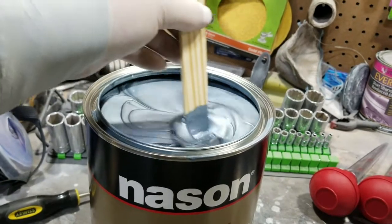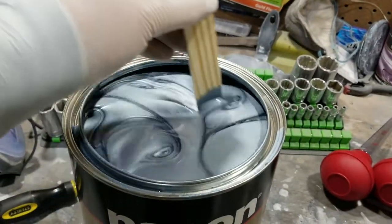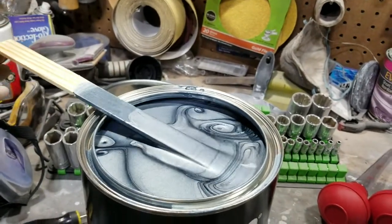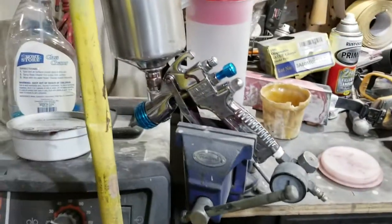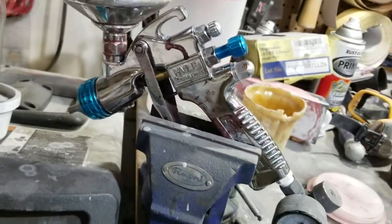And I got my compressor going. It's charging up. God, it's a gorgeous color. I'll be using a DeVilbiss HVLP gun, very similar to the one that I had before. I've always used this one just for color, and I've denoted that with the tips here. I'm using a 1.3 tip and a 1.3 nozzle.